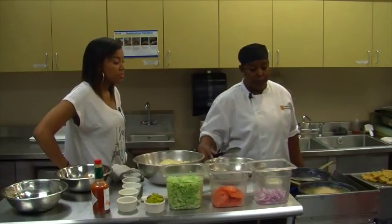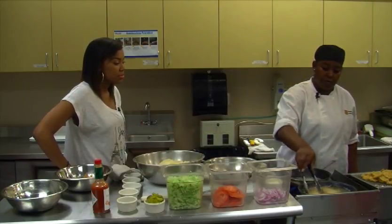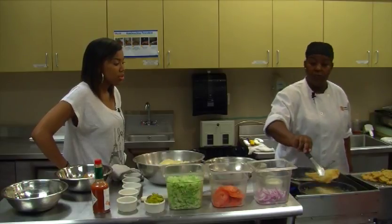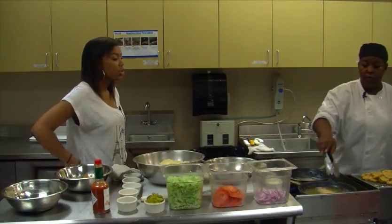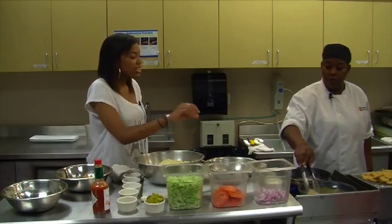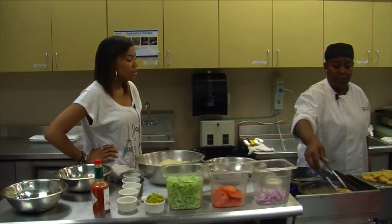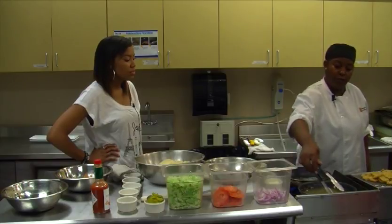And you don't want your fire that high, I'm guessing. No, because we're going to be sauteing some garlic, and garlic burns really, really easy. So we're looking at the right consistency. I'm going to take this out and put it on a rack so it can drain. So when you're frying the catfish, I see you flipping it a lot. I just wanted to look at the color, basically. Even.